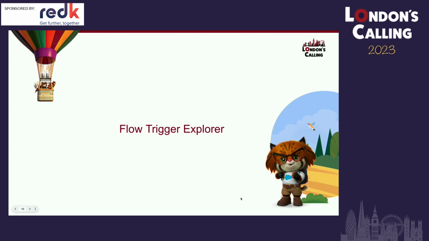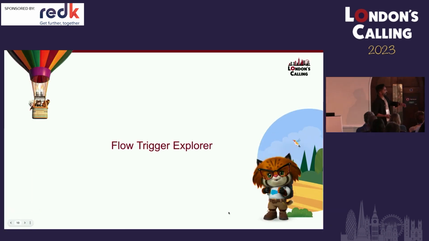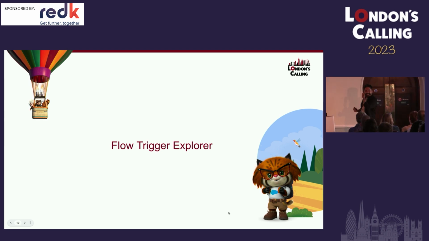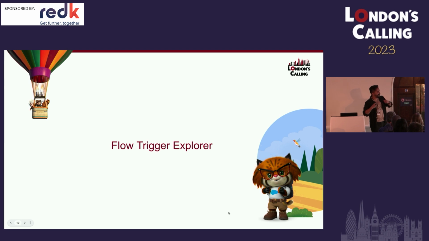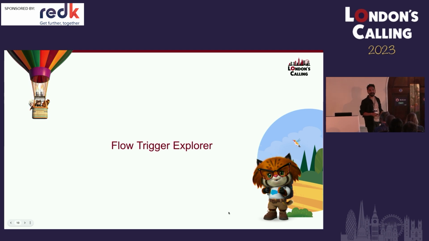Right, okay, so I tried to add some pictures to make it a little nicer, but I don't know if the appy looks like an Explorer though, but that's the closest I could get, where it's wearing big specs and with the bag on and things. So I thought, okay, Explorer, and then somebody in the parachute. So we're going to look into flow trigger explorer now.